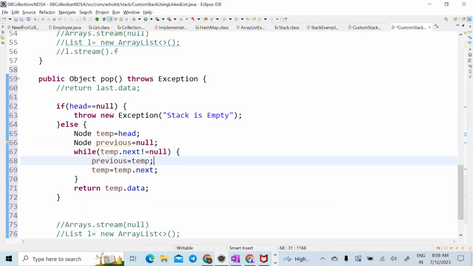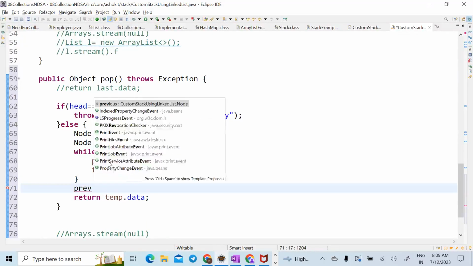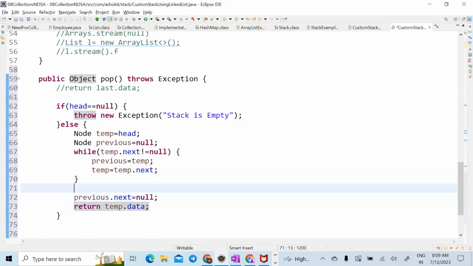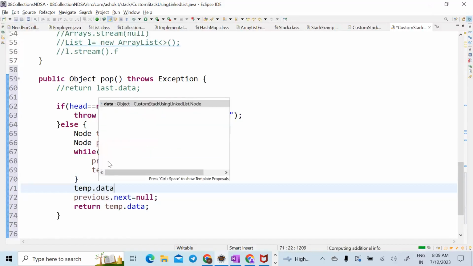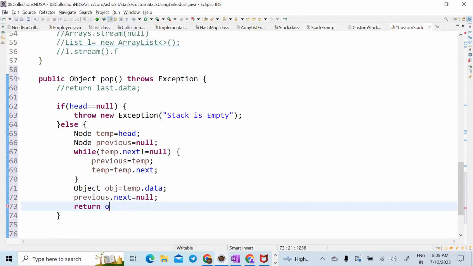Then previous.next equal to null. And before making temp null, temp.data equal to object obj. Now return obj, and I will make temp equal to null.